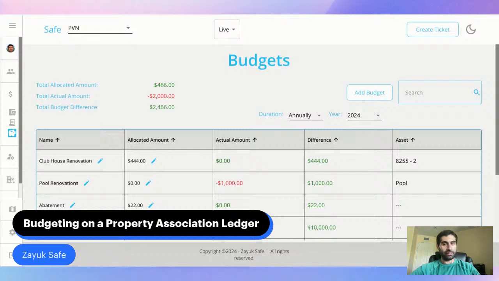Here at Zayuk, we're building quickly, we're building fast, we're building features that people find useful, like budgets, to create data-driven workflows across transactions and assets. And that's huge for your insurance, that's huge for observability.